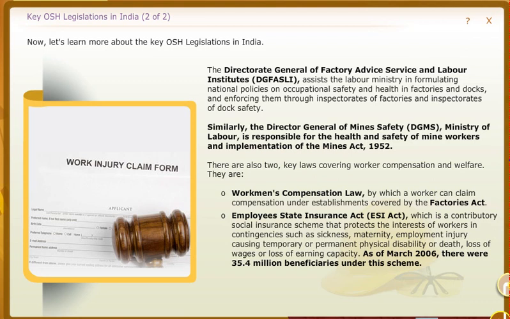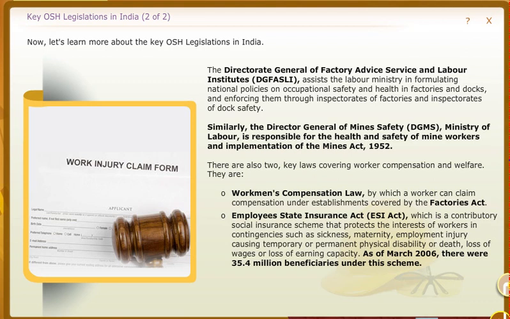There are also two key laws covering worker compensation and welfare. They are Workmen's Compensation Law, by which a worker can claim compensation under establishments covered by the Factories Act.